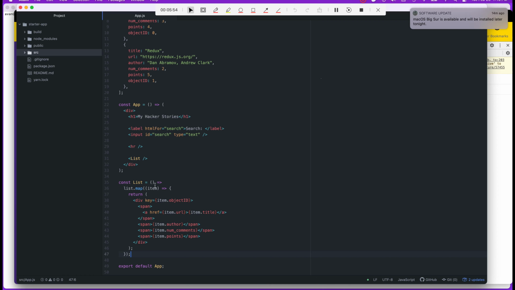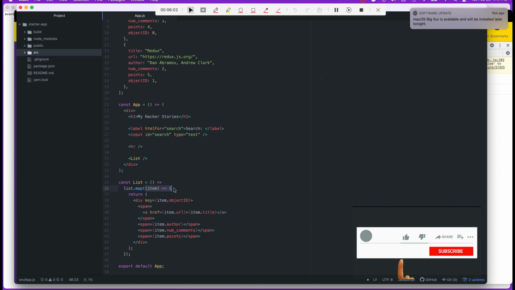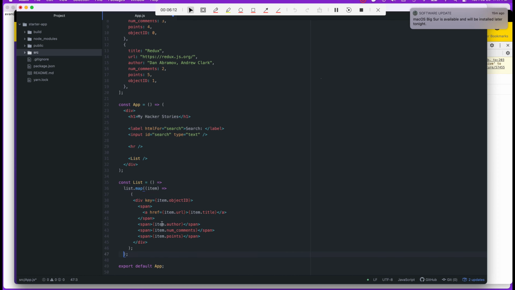We just did it to the outer function, the list component function. But what about this inner part? Because that's still using a function too, right? So let's do the same thing. I'm going to get rid of the return statement, get rid of the curly brace, and it already has the parentheses, so I don't have to do anything there.